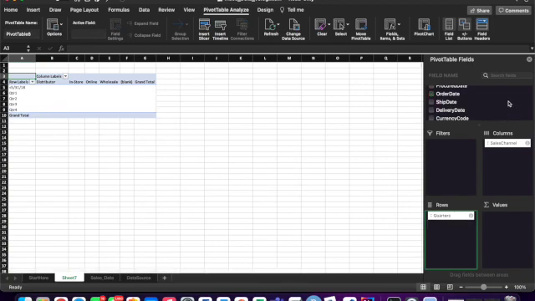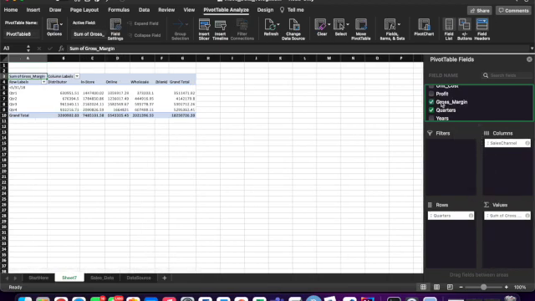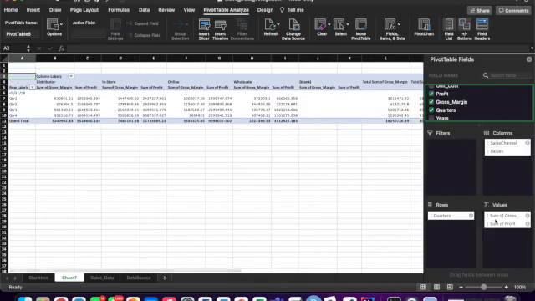Next, we'll add some values, which would be the average gross margin and the sum of profit. So we do the same thing, and we get the gross margin and drag it over to values, and we get the profit and drag it over to values as well. As you can see, it makes the gross margin a sum, but that's not what we're looking for.